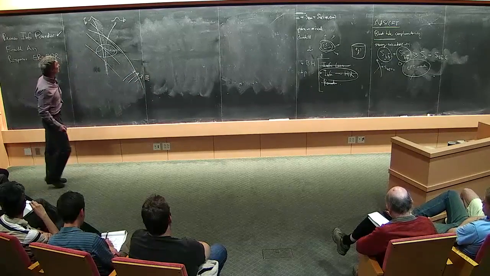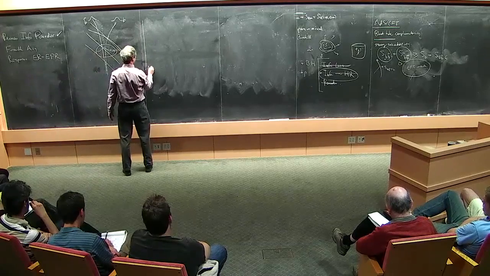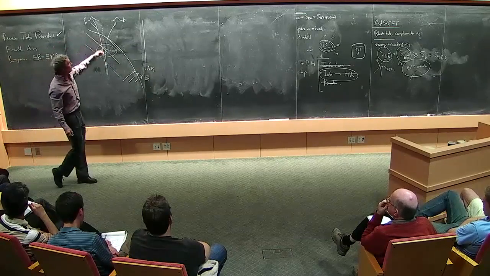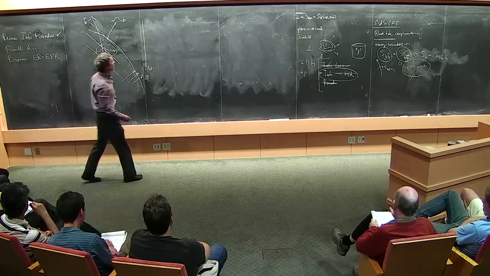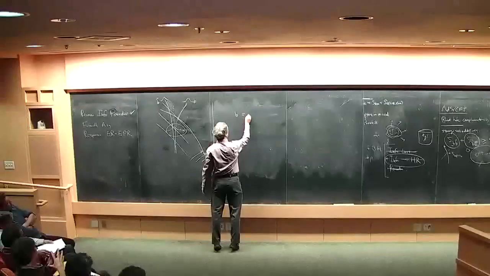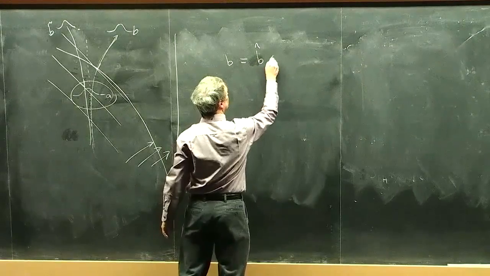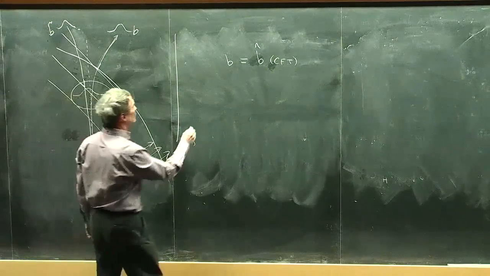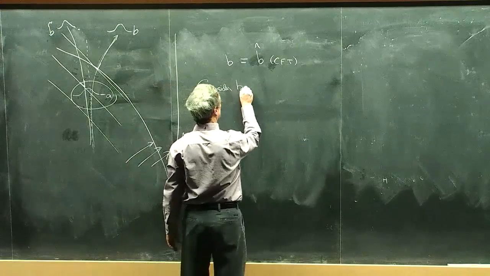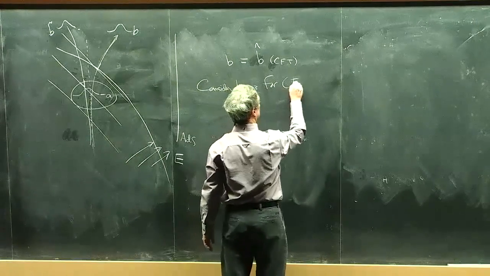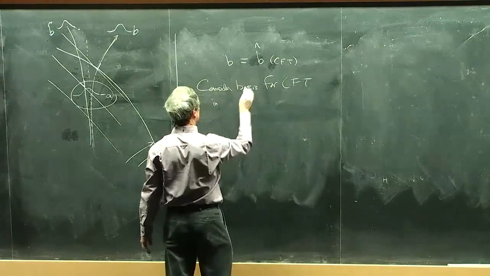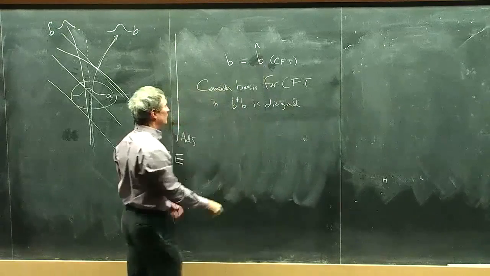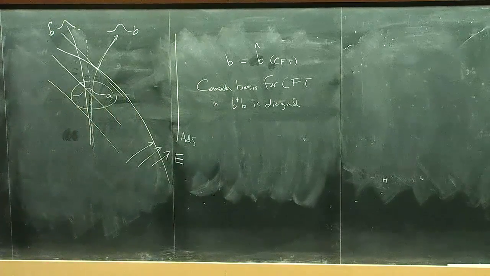Here's our black hole, and we're now going to put it in AdS space. There's the boundary, where the CFT lives, and the mode B here propagates out to the boundary. Using the standard dictionary, we can find for the mode B in the bulk a dual operator in the CFT. Then we can consider a basis for the CFT in which the number operator, B dagger B, is diagonal. So this number operator takes a definite value: 1, 2, 3, 4, and so on.